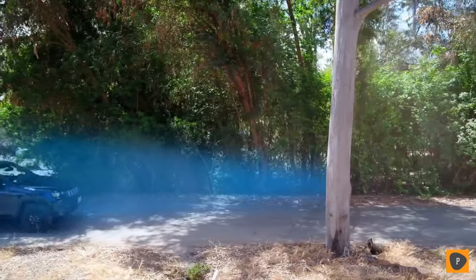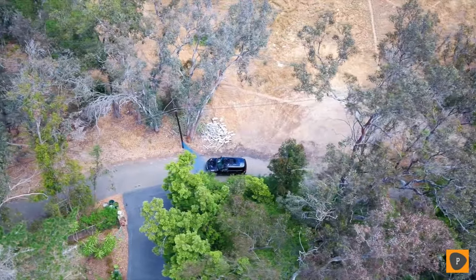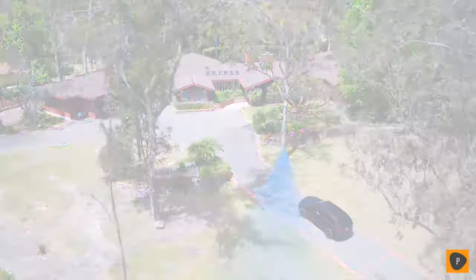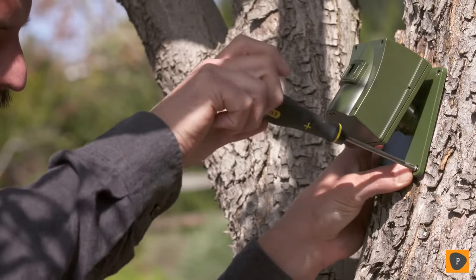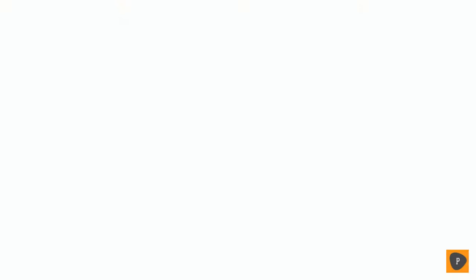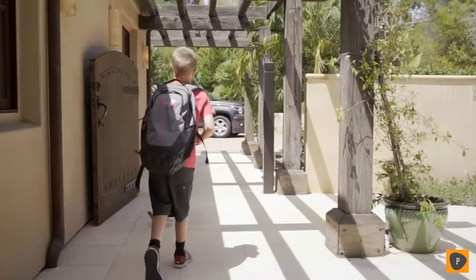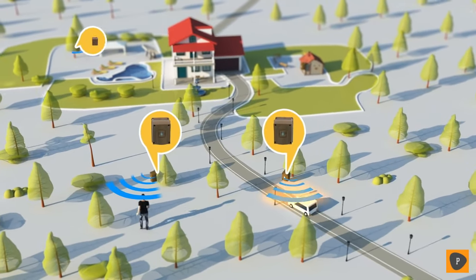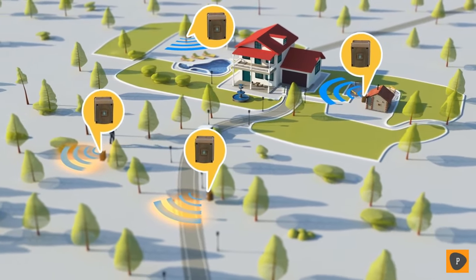Stay protected and informed with the GuardLine Outdoor Motion Alert System. The wireless sensor detects motion and instantly notifies you whenever a person or vehicle enters your property. Setup is easy — simply install the batteries, pair with the receiver, and place the sensor anywhere around your property that needs protection. GuardLine goes well beyond home security and helps make your life easier. You'll know when the delivery driver is coming up your driveway, and get advanced notifications when the carpool is pulling up. The GuardLine Motion Alert is a fully expandable system — add up to 16 sensors to detect motion in different areas around your property with a wireless range up to a quarter mile.